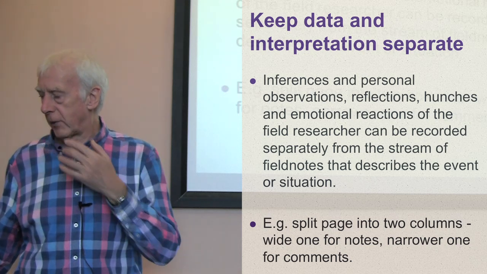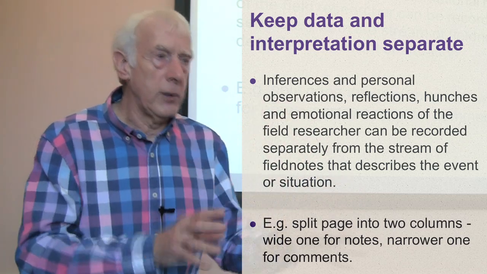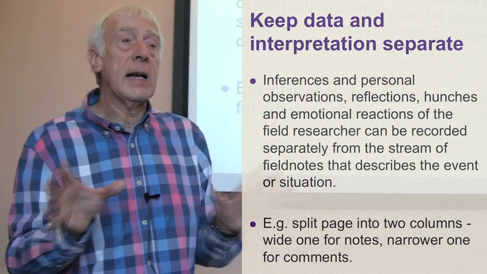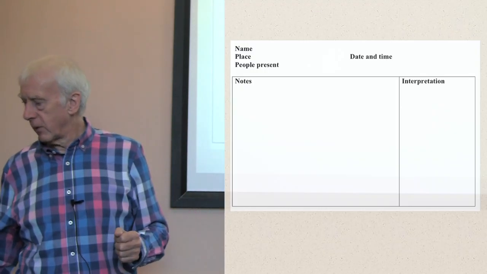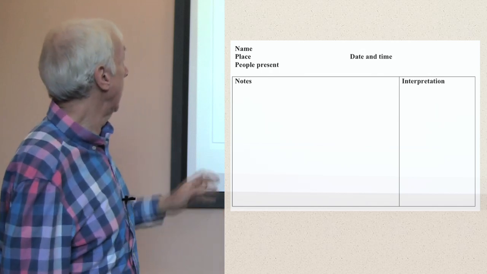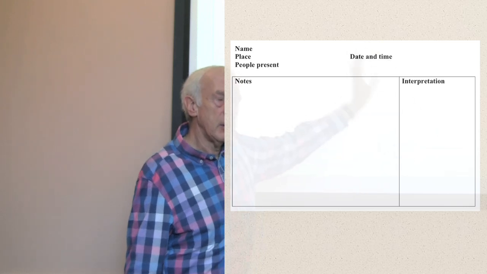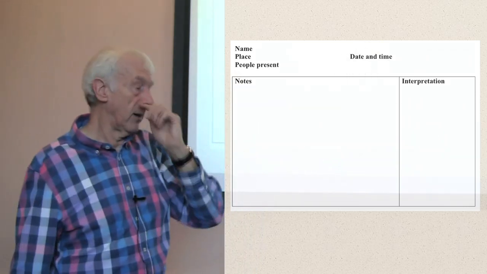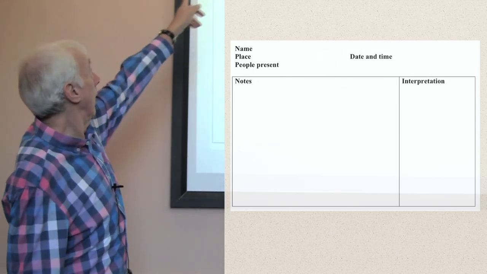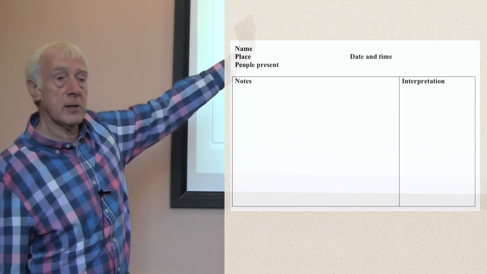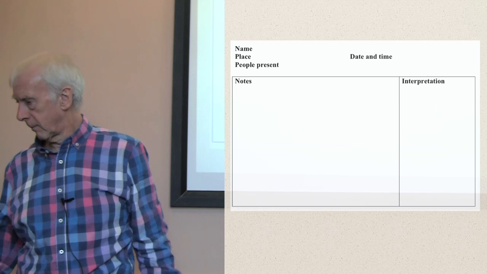Keep data interpretation separate, and again, this is the point I'm trying to make earlier on, that try not to give your interpretation of things, but keep that separate so you can clearly see what is coming from the setting and what is your idea. And one way to do that is to lay out the page a bit like this. So you have your notes going on here and somewhere down the side for your interpretations. So you can actually be explicit about the fact this is my view of what's going on here, not my observation of the setting. But notice also at the top, I've got place, people present, date and time, things like that, so you know who was there, what was going on, etc. An interesting way of writing up those results.